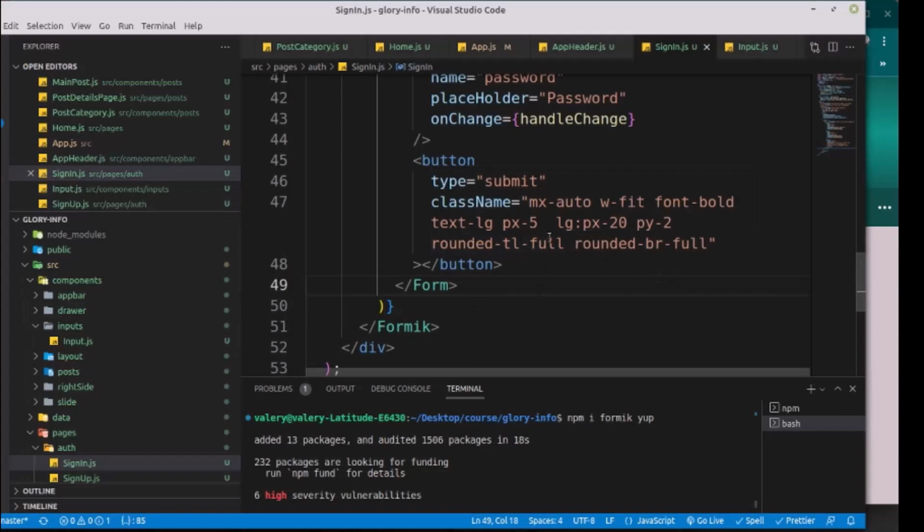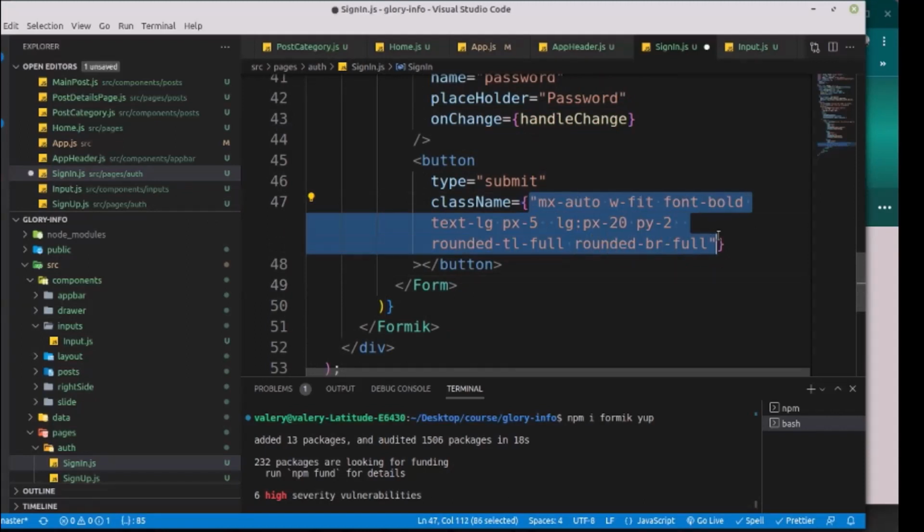So the background, we give it according to what we have here. So we put curly braces here. All right, all these things we put in a backtick, and we'll remove this from here.